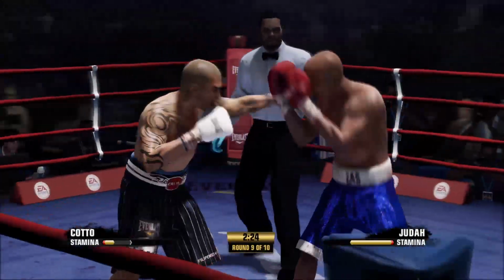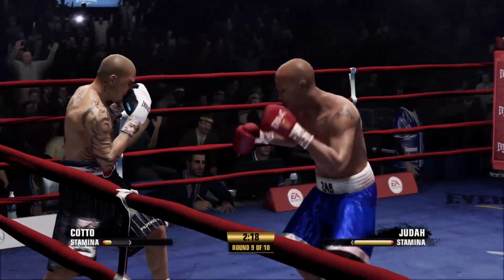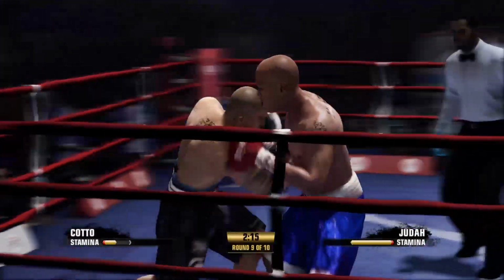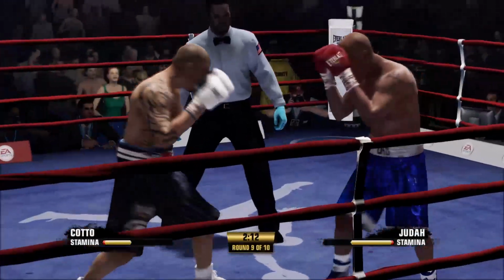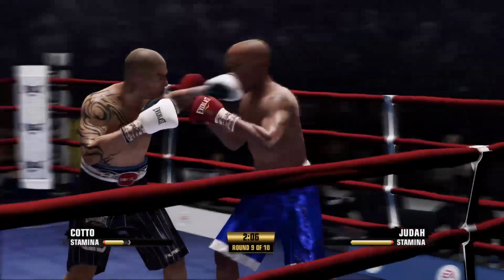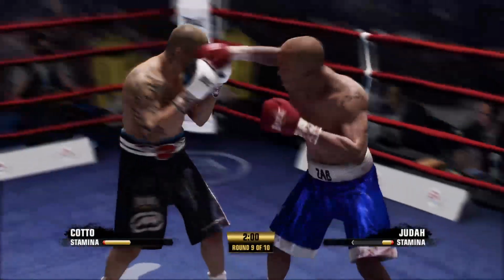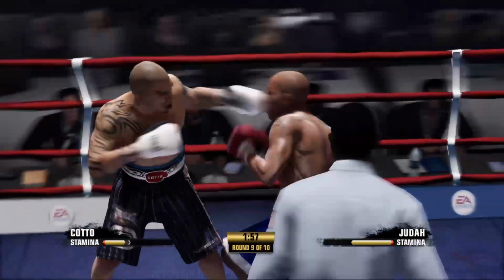Zab Judah's going well with the hook on the inside again. But, Teddy, I'm looking at it saying I can't believe nothing's coming back at him. There's got to be the opportunity there to counter that, right? There is an opportunity, especially because he's taking a picture a little bit. You know, he's looking at what he does. He keeps doing that. Some flashbulbs might go off right in his eyes, in his head.